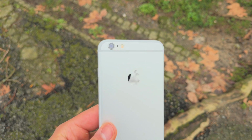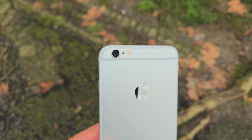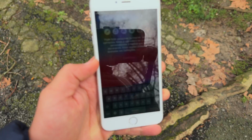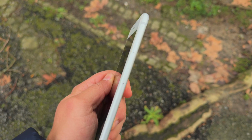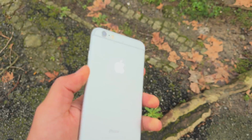This iPhone has an 8 megapixel camera, and it shows. As you saw on the early examples of the photos, the video, everything looks older. It has that old look to the photos, and you can notice. Again, it's an iPhone from 2014. What do you want? This iPhone also features a 16:9 display with white bezels, one of my favorite features of this phone.